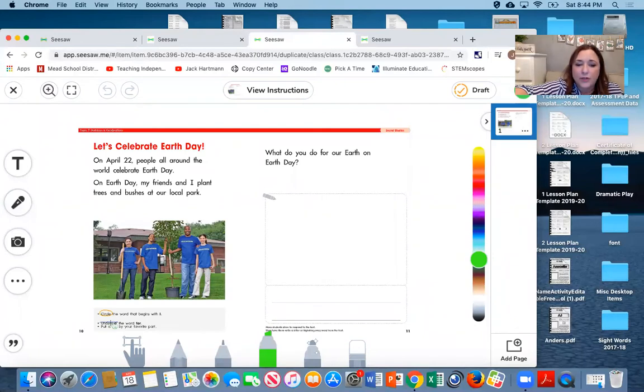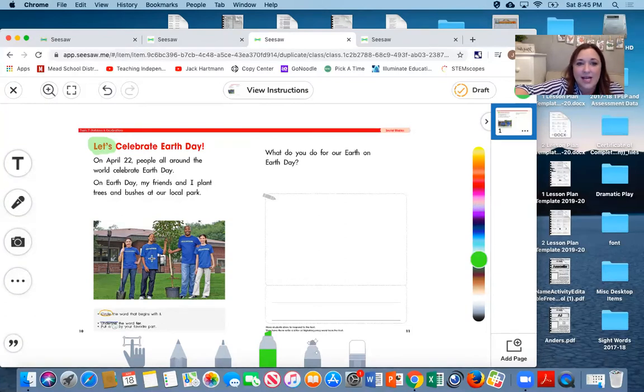Okay, so my first direction is going to be circling the word that begins with L. I've got my highlighter ready. So I'm going to go word by word through the passage. I'm going to start at the first word and ask myself, does this word begin with the letter L? If it does, I'm going to take my highlighter that I clicked on, push the mouse of my computer, and I'm going to make a circle around that word that begins with L. Then I go to the next word. Does this one begin with L? No. So I'm going to keep going and ask myself that question each time. Does this begin with L? How about this? How about this? And ask as I go through each of the words.